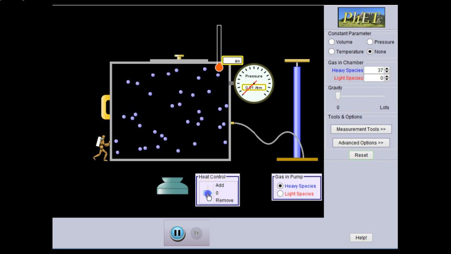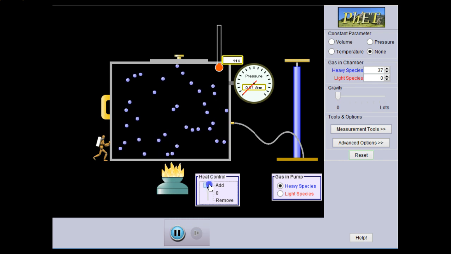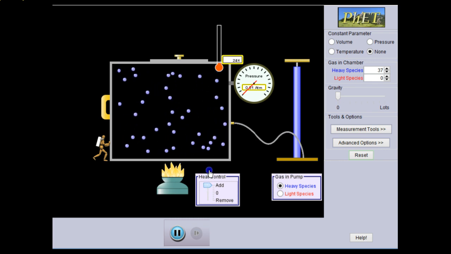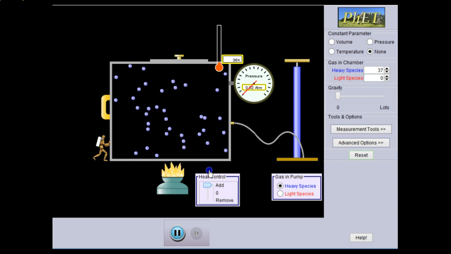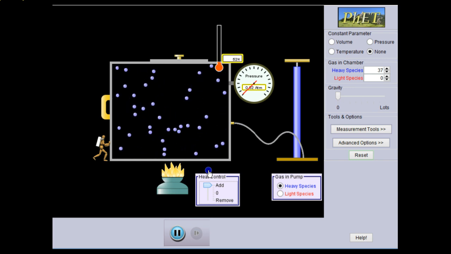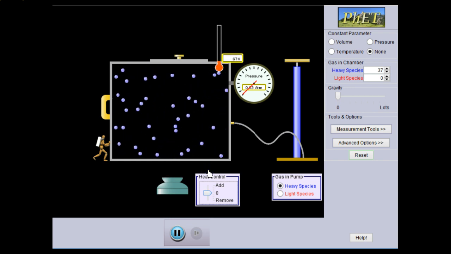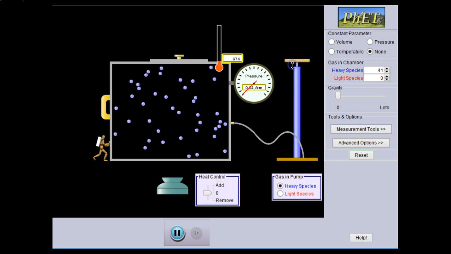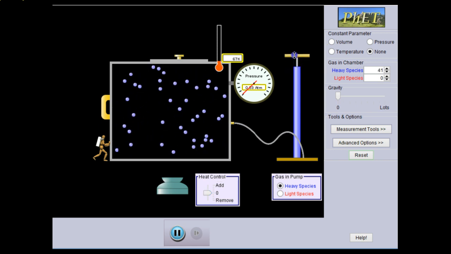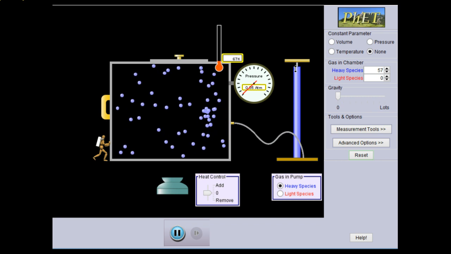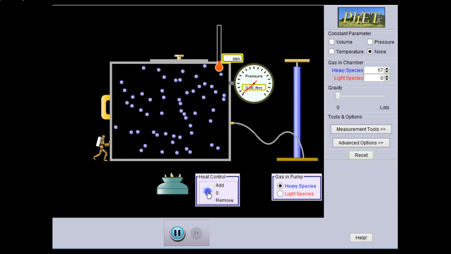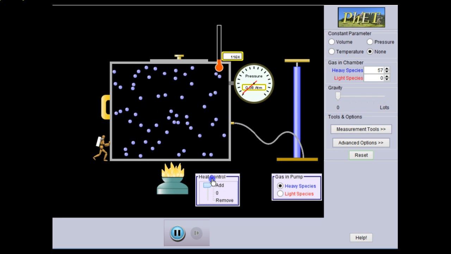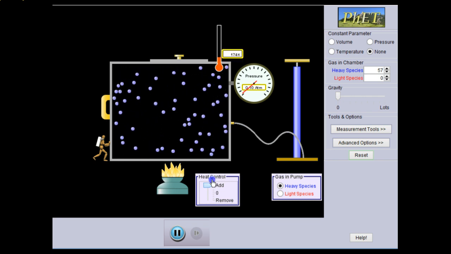Right? And so I'm going to speed these back up one more time and get them moving. Come on, little atoms. All right, there we go. I'm going to get us back up to a reasonable pressure. And then our other question is, well, what happens to these things as the volume increases? And what happens to these things as the volume decreases? So I'm going to give us a little bit more gas so we can see that. There we go. And I'm going to heat them up just a little bit and get us up to about 300 Kelvin.